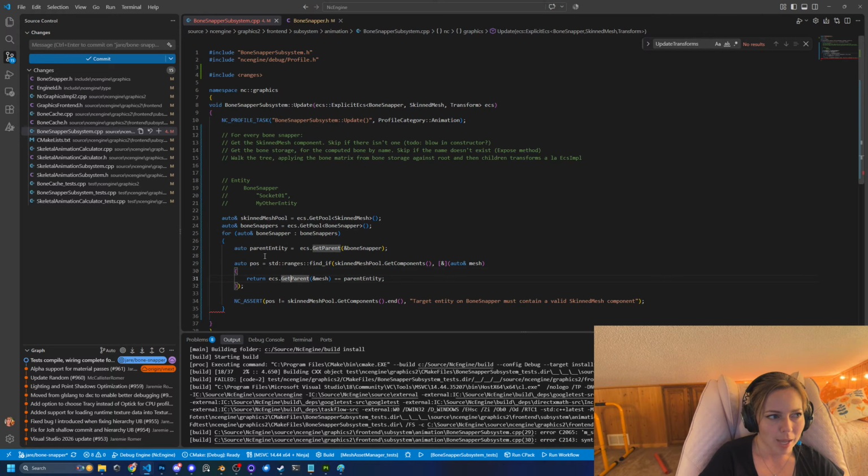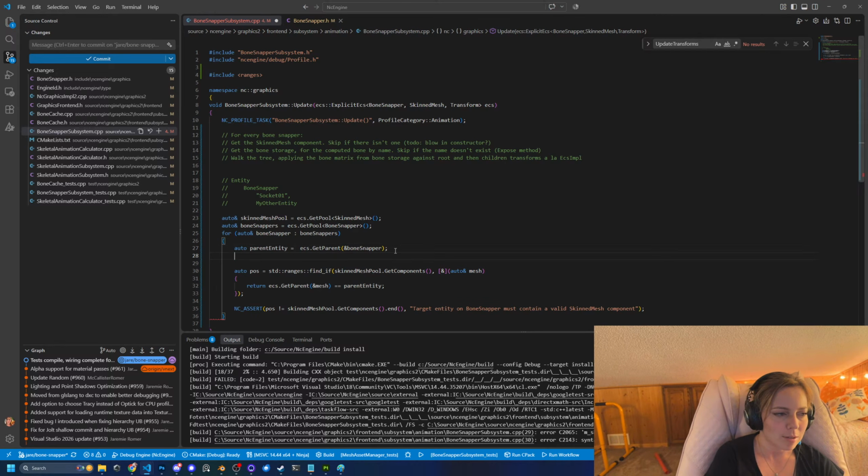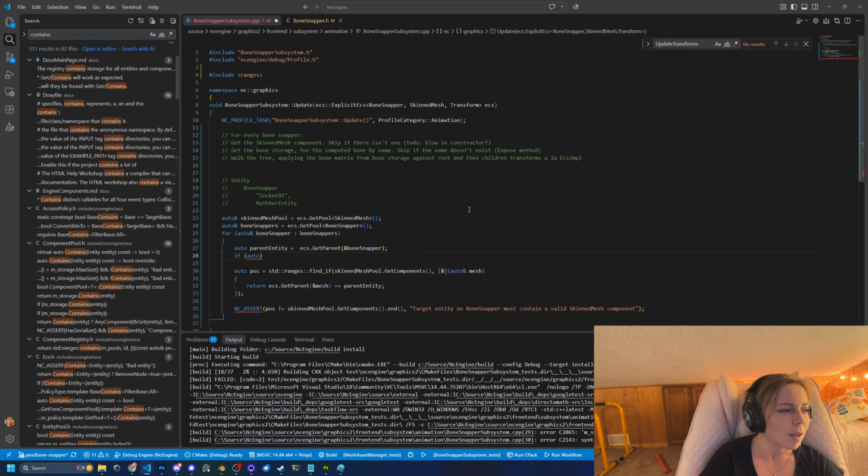Okay, so we have our parent entity, and what we want to do is see if the parent entity contains a skinned mesh. So, okay, if this contains, return the object.